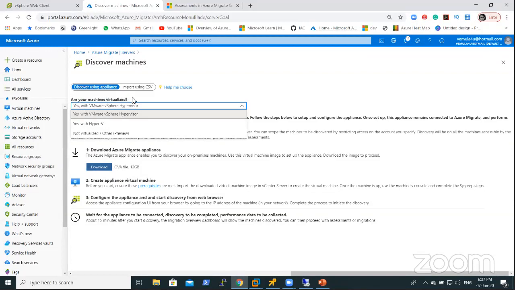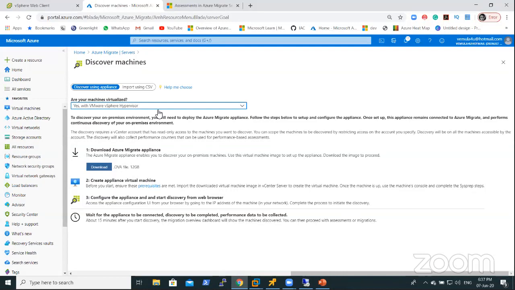Are your machines virtualized? So the question it is asking me is, what are you going to discover? Is it a VMware environment? Is it a hypervisor environment with Hyper-V? Or is it a non-virtualized environment, which could be a physical server?